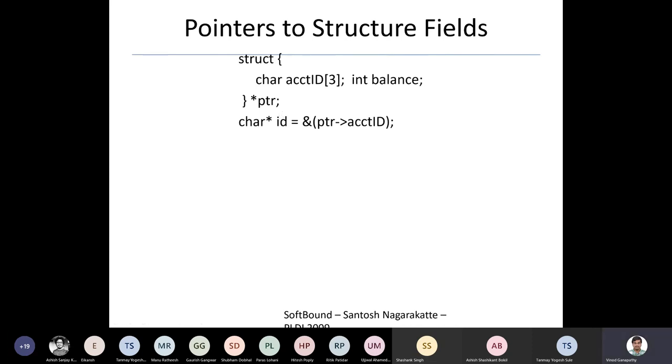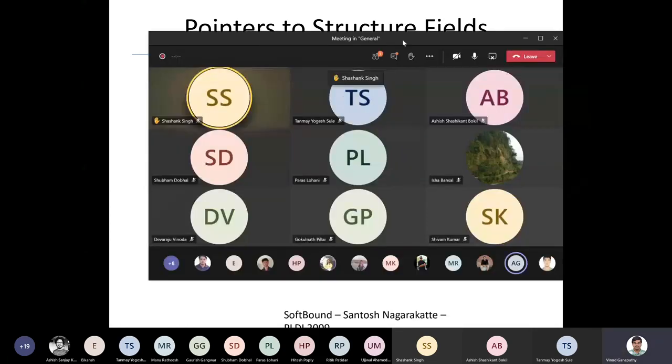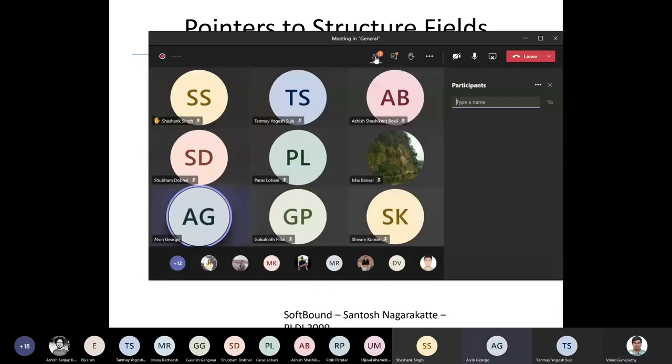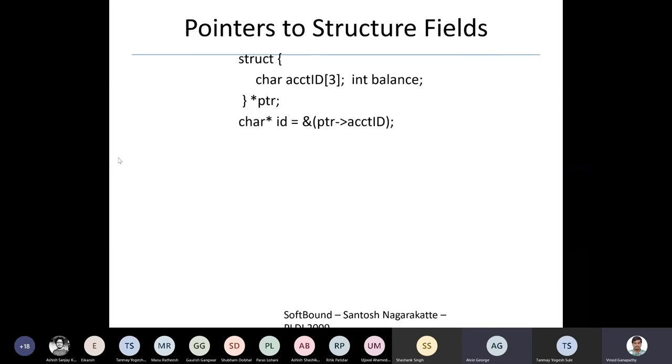Quick poll. What do you think the base should be? Well, the base is clear. The base is the address of the first element of this account id. What should the bounds be? Size of the field. Size of the account id. The account id field.